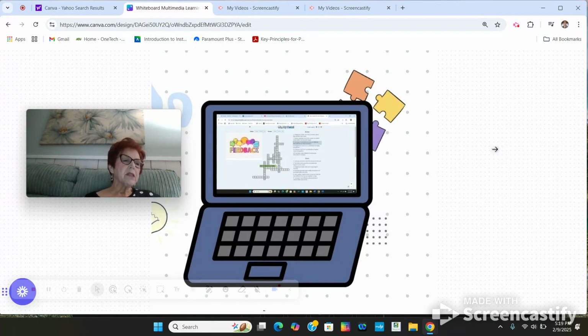Students experience deeper learning from visual and spoken words rather than text and visuals. Mayer terms this principle modality.